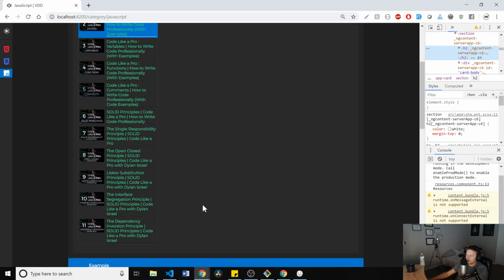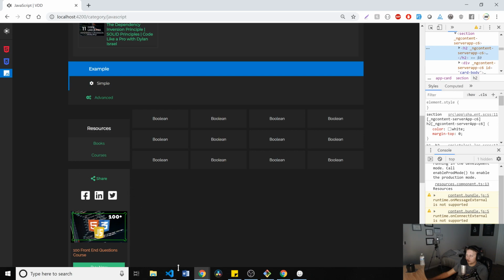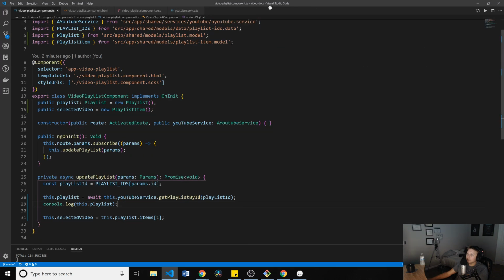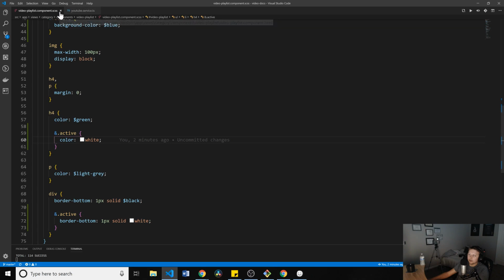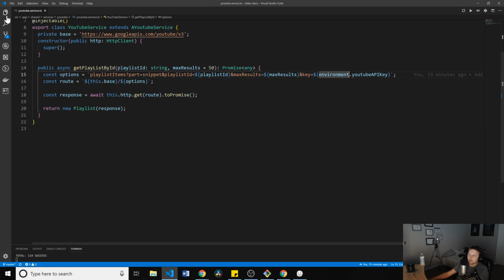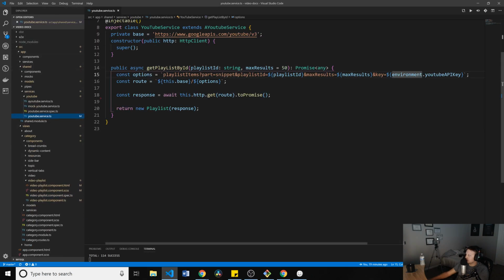Put it right to the side. All right, so let's do that. Let's start by taking the share icon. Leave that there. All right, cool. We need to wrap this in a try catch.